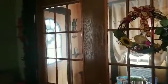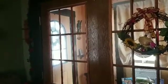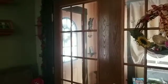I could show you pictures of this room instead of just filming it, but this room is so tiny that it's almost impossible to take pictures of because you'd just be walking around in a circle. So here's our French doors that lead into the living room from the foyer. And we will start with our front door. The lighting is probably going to be super bad in here. Let me see if the light helps a little bit. So the ceilings are 10 foot 3 inches in here. That's why it's a little echoey.